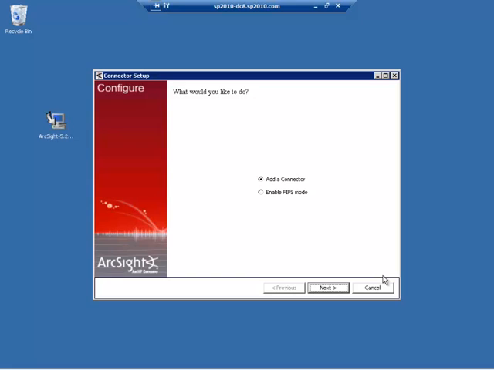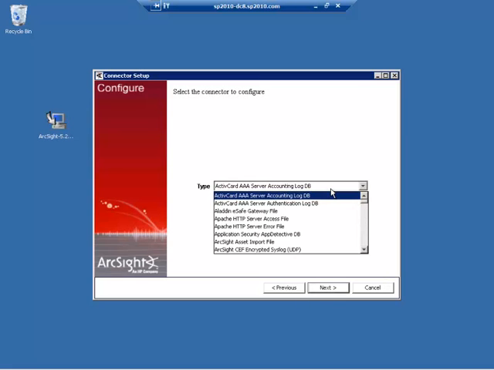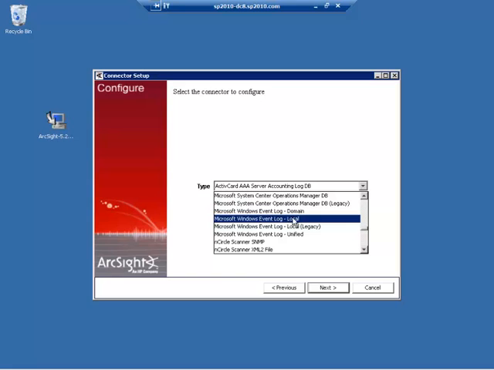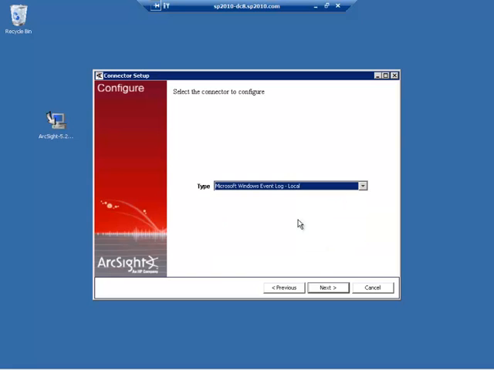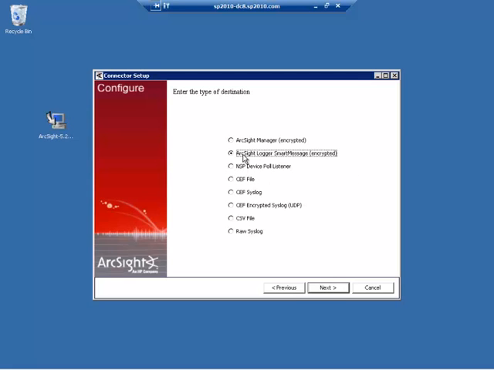So the installation is finished, and now it will allow us to add a connector, which is basically creating a connection between our security log and Logger. So we want Microsoft Windows Event Log Local. And for our purposes, we'll select just the security log. We're going to send these to ArcSight Logger via Smart Message.